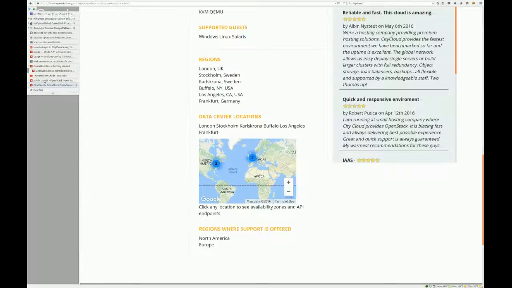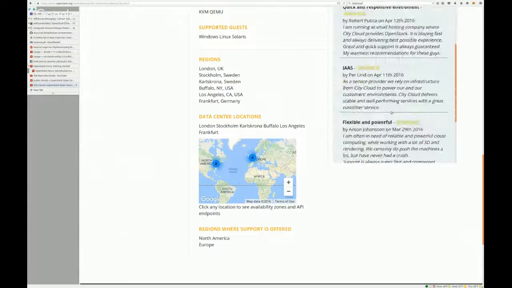That is, if you're not very happy with, obviously, CityCloud and the service they provide, which gets very good reviews, actually. If you look at their reviews here on the side of their marketplace, they're a very popular cloud. I was very pleased to see that.